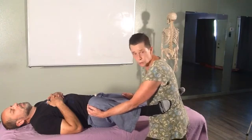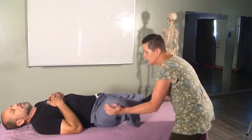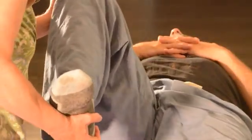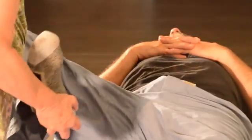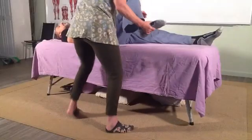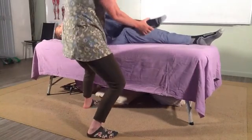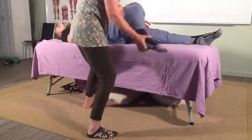Then we're going to do rotations. So there's a lot of different variation on this. Sometimes I'll do the rotation with my hand on the lateral side here. I usually start with smaller ones, but then I like to get bigger and bigger. So then I change it by coming in, getting my hand underneath the knee, and so I get in my bow stance and I push away, and then I pull back. Push away, pull back. Nice big rotation.